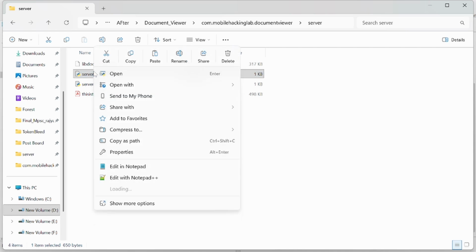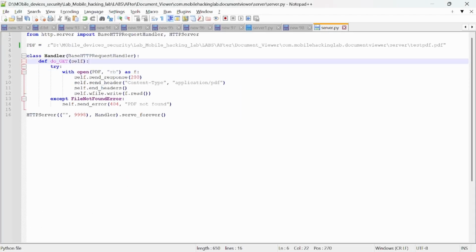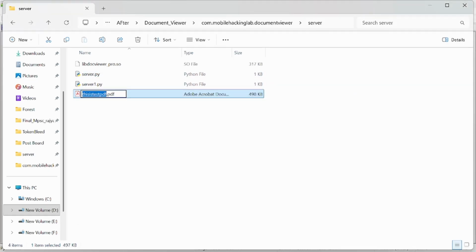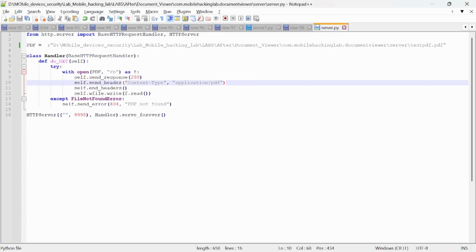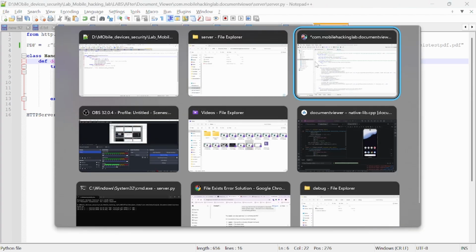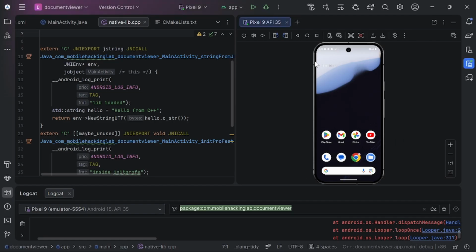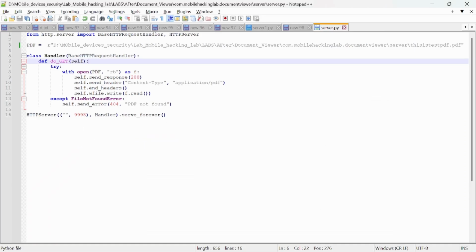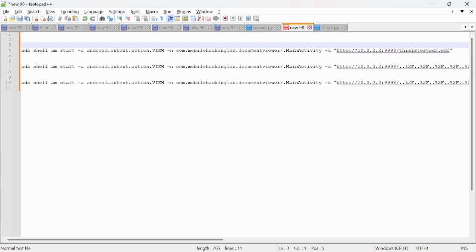I have created a Python server. It is hosting a PDF file which we access from the application. So I will use an ADB command to open this PDF. I am starting that activity with this data.